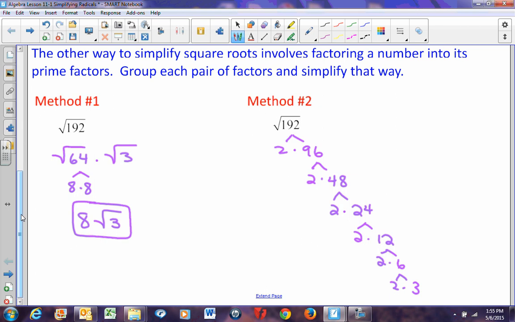If you notice over here, a perfect square has to have 2 numbers, right? 8 times 8 multiplied together equals 64. A perfect square is a number that is an identical number multiplied by another identical number. 2 numbers that multiply together to get me my number. So 8 times 8 equals 64. So that's why the square root of 64 is 8. So here we're going to look at this.